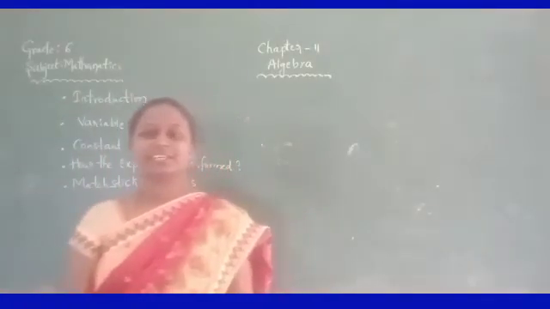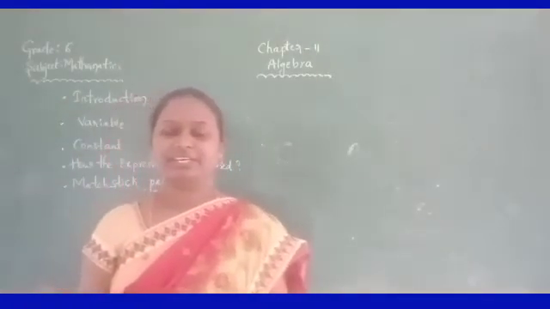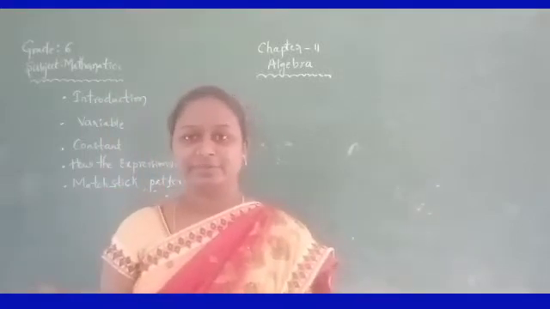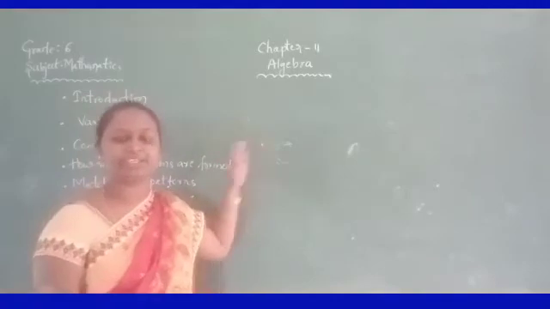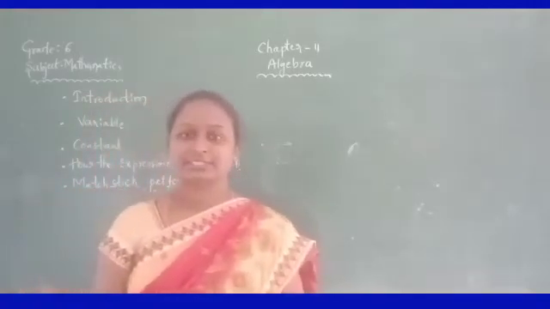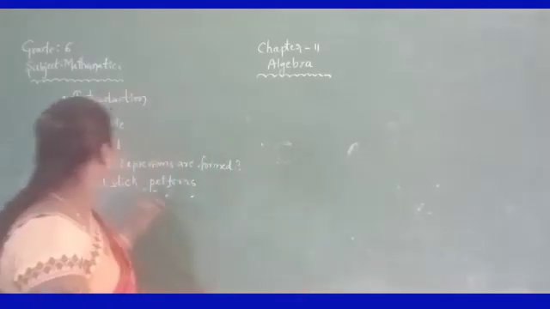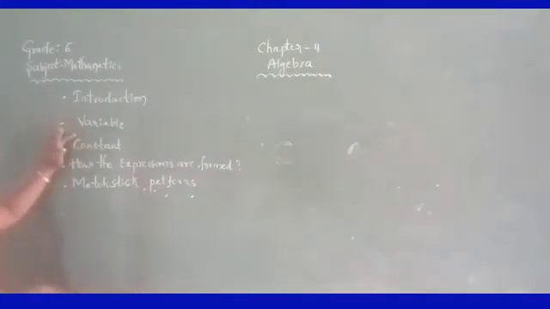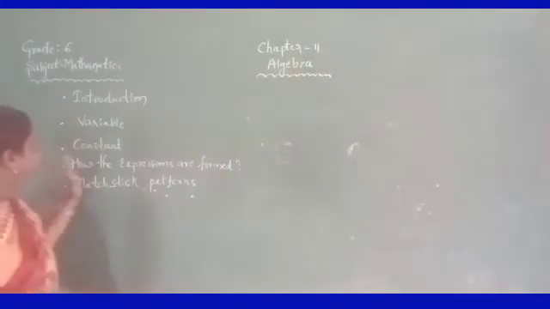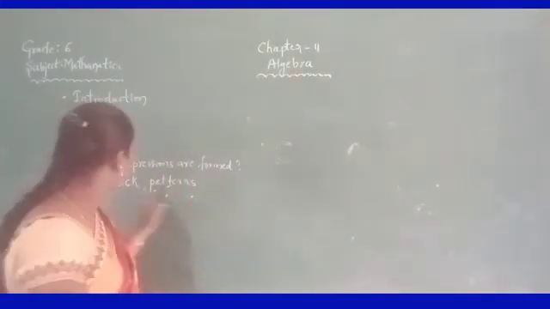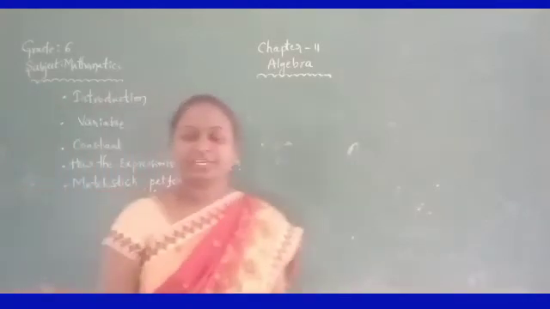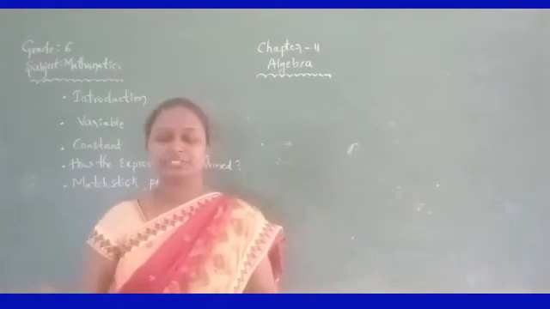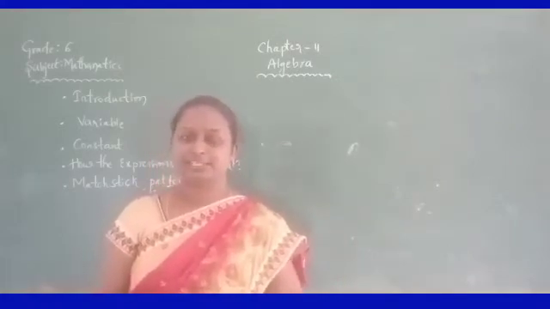Hi students, today onwards you are going to learn a new chapter, that is algebra. It is the 11th chapter in your textbook. In this chapter you are going to learn what an algebra is, what a variable and a constant are, how expressions are formed, and the mathematical patterns. Before we start, you have to know what algebra is.